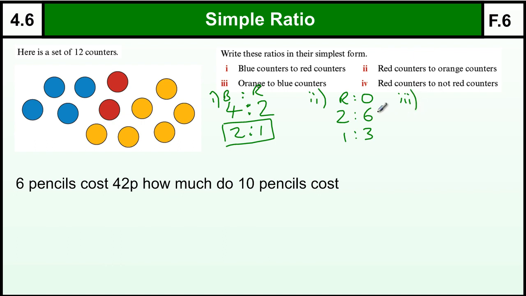Now it's not always the case that we can half things. Orange to blue counters. Orange to blue. It will be in this case because these are all multiples of 2. Orange is 6, blue is 4. And that cancels again. We can halve it to get 3 to 2.